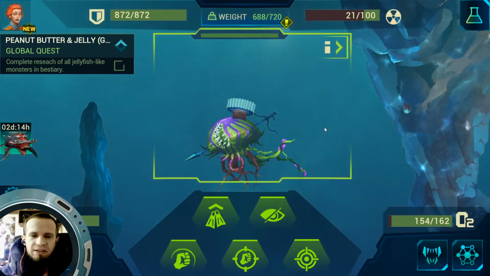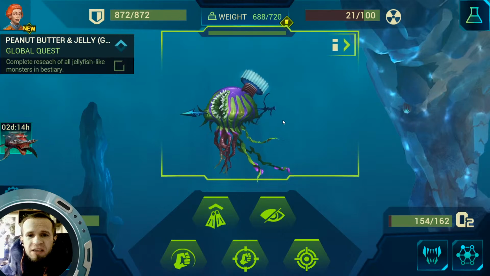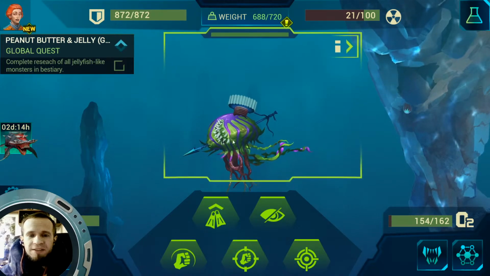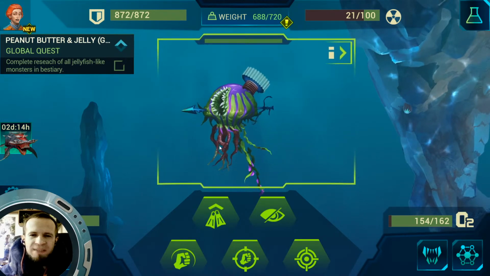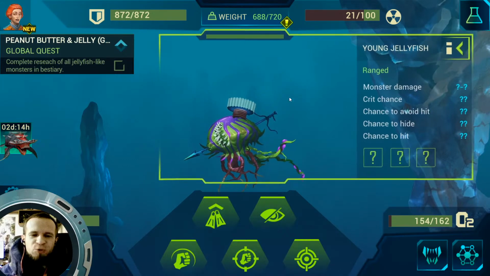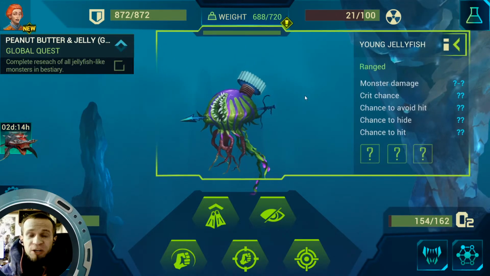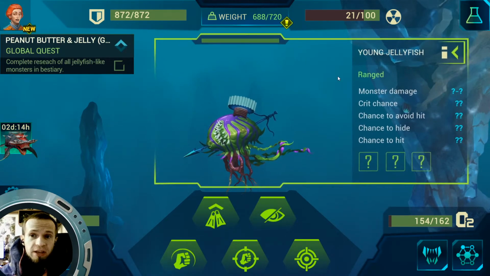As you can see, mobs can be really bizarre and twisted. This one has some coil inside of its skull and a vertical mouth with teeth. I wouldn't be really pleased to meet this guy in the dark corners, but well, this happens sometimes. And by the way, this is a young jellyfish.